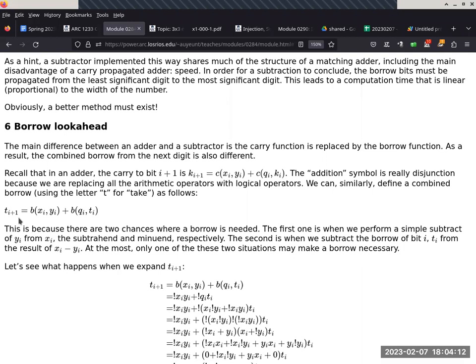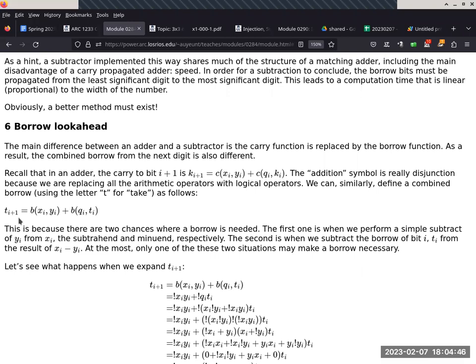To prove this, there are several ways to do it. A truth table would do it, because xi, yi, and ki are the only 3 variables that are independent of each other. Qi depends on xi, yi. So you can use a truth table that has 8 rows and figure out that it is not possible for b of xi, yi and b of qi, ti both to be ones. You can prove it that way, which is very mechanical, but you can reason it out too.